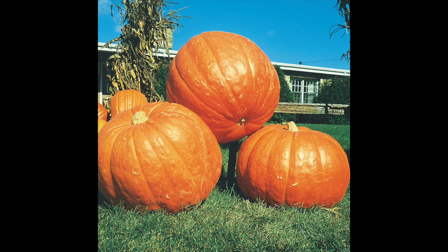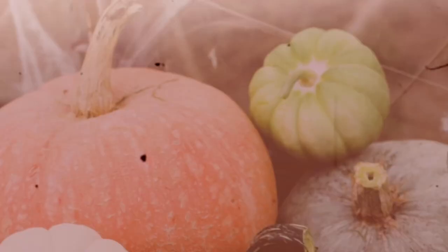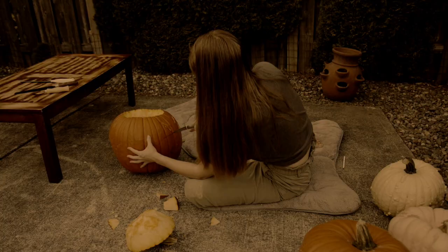The pumpkin went on to have a featured role in American folktales like The Legend of Sleepy Hollow. Pumpkins have always been valued for both their edible and aesthetic qualities. According to the Columbia Daily Tribune, over 98% of pumpkins grown today are used for decoration. Pumpkin carving falls into the category of folk art, which usually has some sort of utility — like a carved spoon or an embroidered pillow — and contains specific cultural significance. In the case of a jack-o'-lantern, the point would be to light the way. But how did we get from painting pictures of pumpkins to making pumpkins themselves the canvas? The answer is The Legend of Stingy Jack.